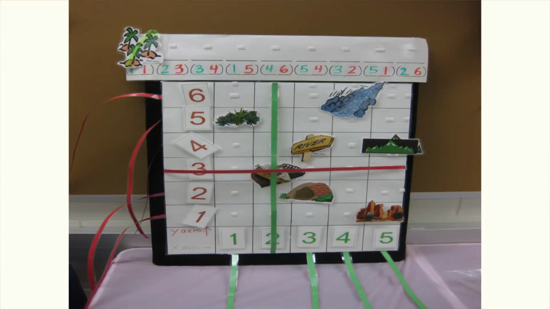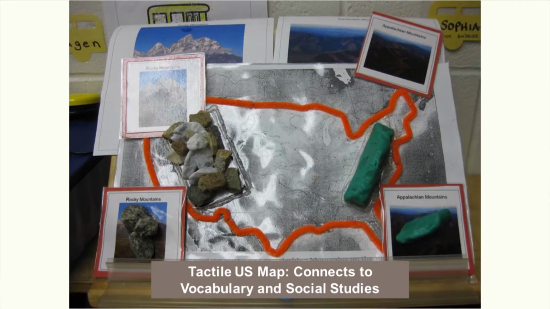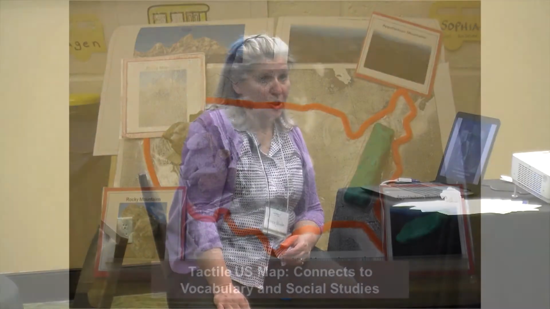You're also introducing literacy. You could use books, stories. That's the next one. So they use the different story to tell the story of whatever this is. I think this one's Treasure Island or something. Here's a tactile map, U.S. map that's talking about the mountains. So you have the Rockies, you have the Appalachian Mountains, but then it's also lined with, so it's tactually represented.